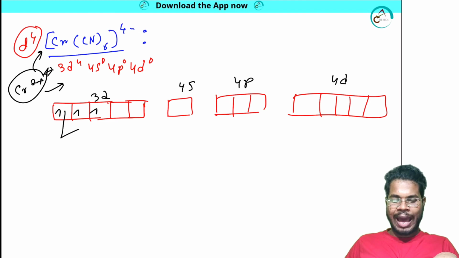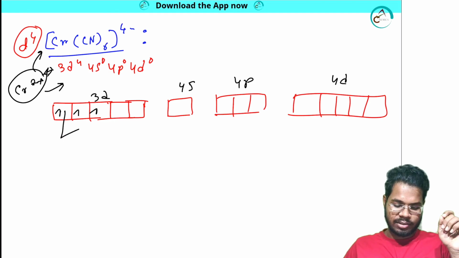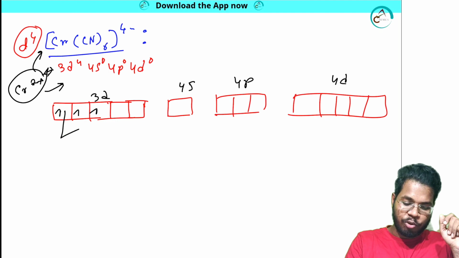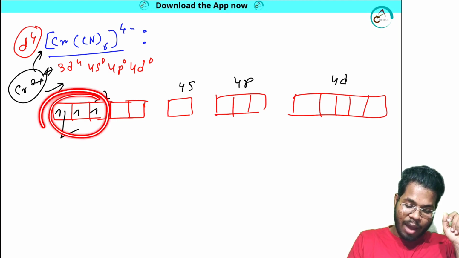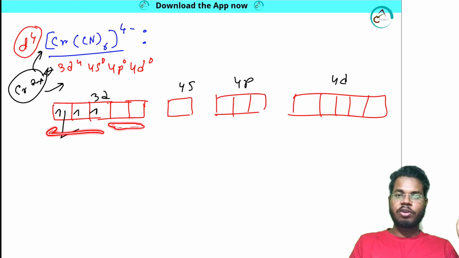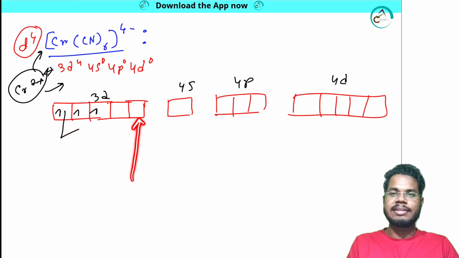I have just drawn the arrow, the half arrow, with a bigger size so that you can get the idea, nothing else. Okay, you shouldn't draw this, just draw the small structure. It will pair up with this system. So once it pairs up, we will get two different orbitals over here. One will be dx square minus y square, another will be dz square.